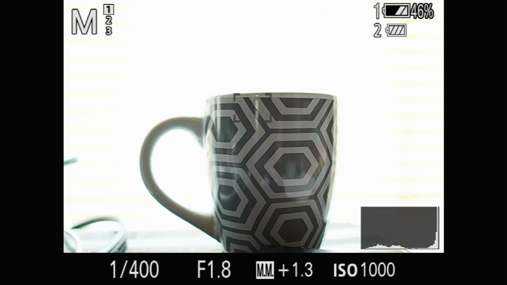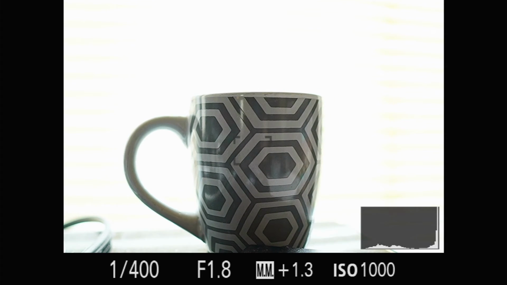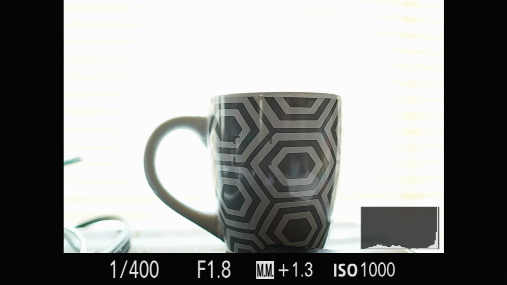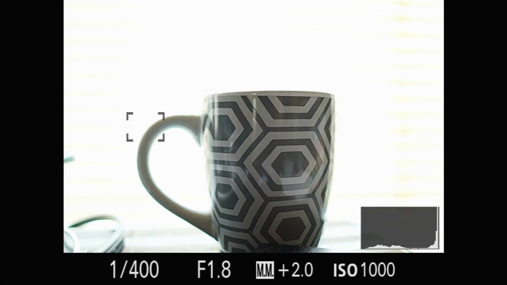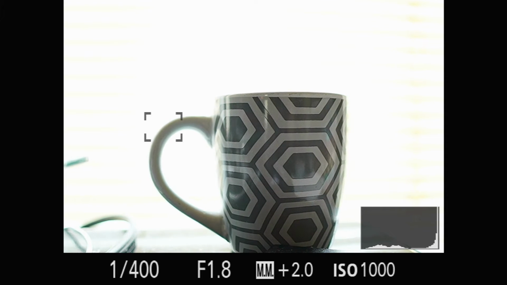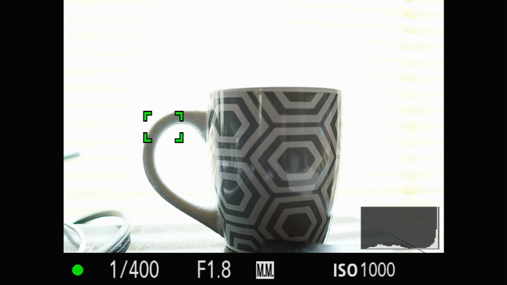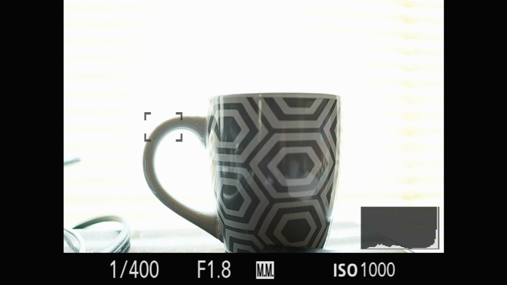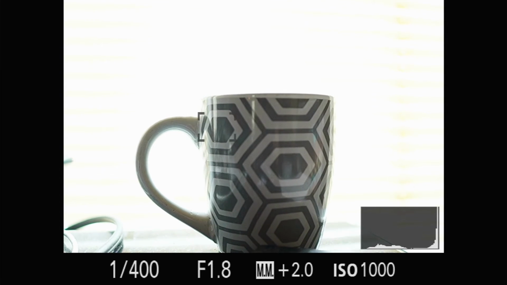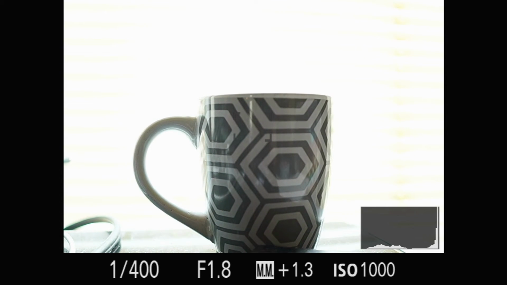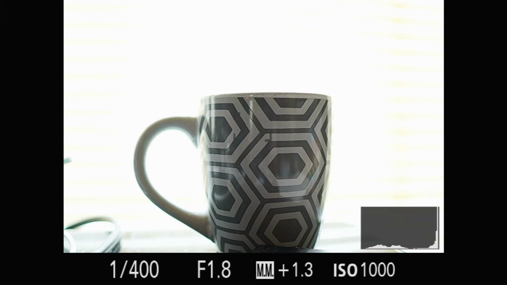So you can see what that does here. It allows me to move my joystick around. Right? So suppose I just wanted to focus on the handle of this cup. I'm going to move that into place, and I am going to focus on the handle. And now the handle's in focus. Notice how because I'm shooting at f1.8, the cup went out of focus. And I could easily switch back to the cup and focus. You see how that's working?